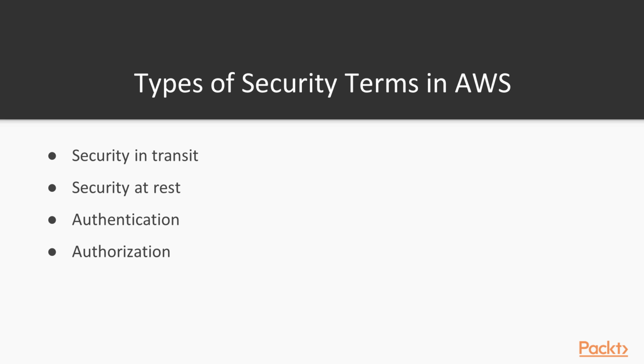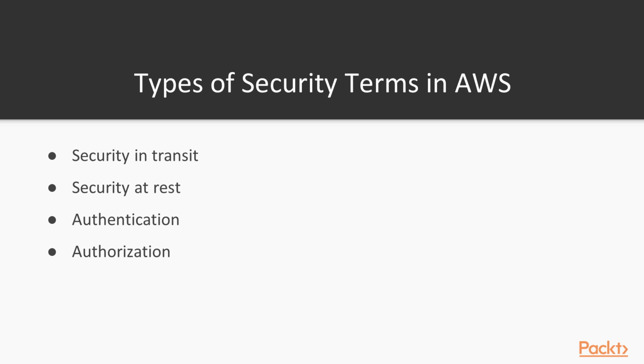A lot of the security in AWS is actually configuration and just having the correct architecture in place. So it's important to understand some of these simple terms in security. Security in transit, you could think of this as HTTPS, SSL. If you think about a web browser, you would have the padlock in your browser to show that the communication is secure, for example, when you're accessing any of your online banking systems.